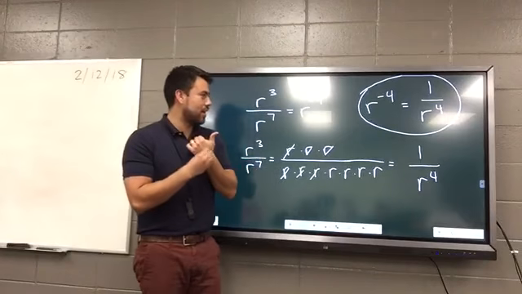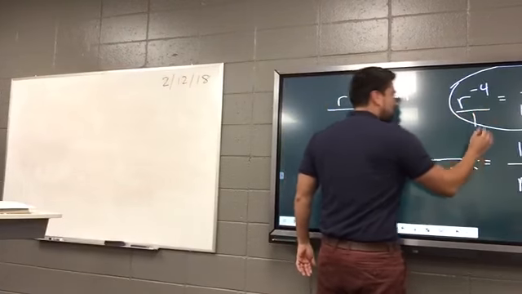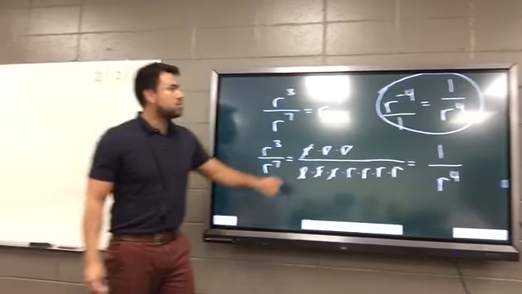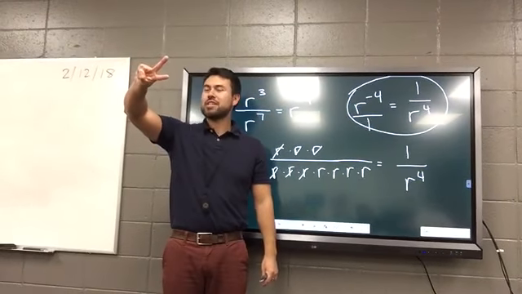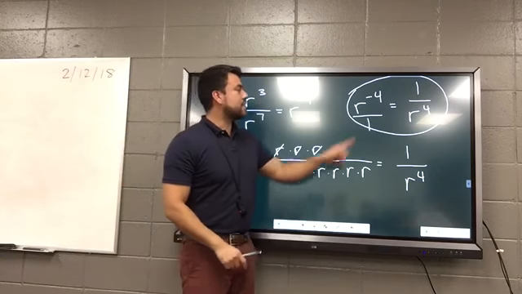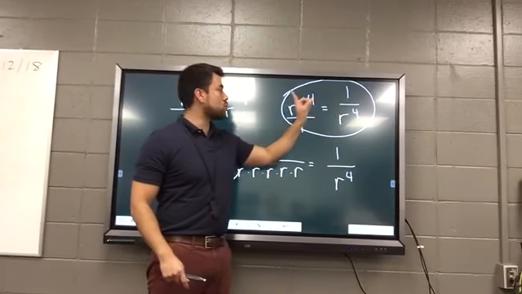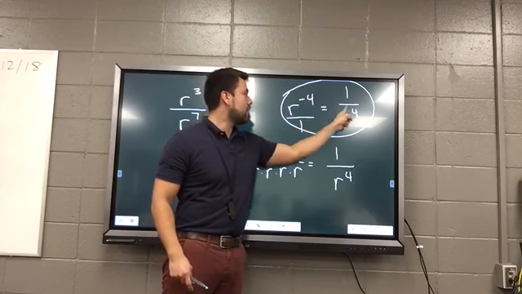But let's look at it this way. R to the negative fourth. Can you guys say it's over 1? Yes. Okay. Do you guys notice these 2 numbers? And there's a word that can explain them. Do you guys remember when you flip the numerator and denominator? What's that called? Reciprocal. So you guys see how these are reciprocals? There's one big difference, though. What happens to that exponent? It goes from negative to positive.